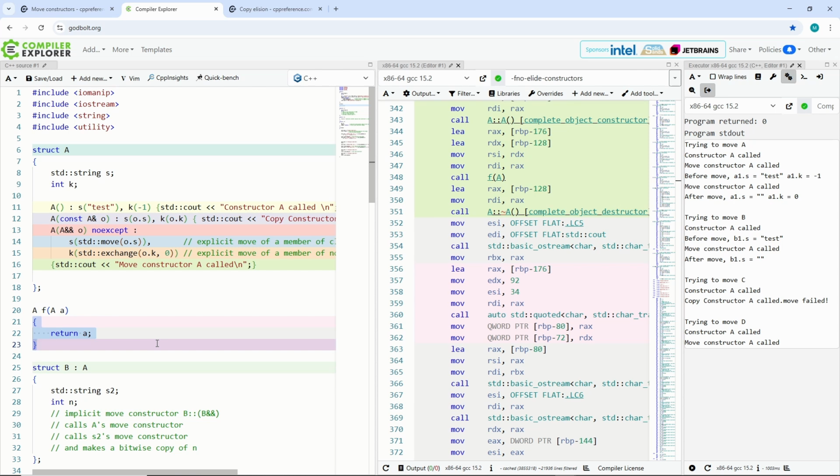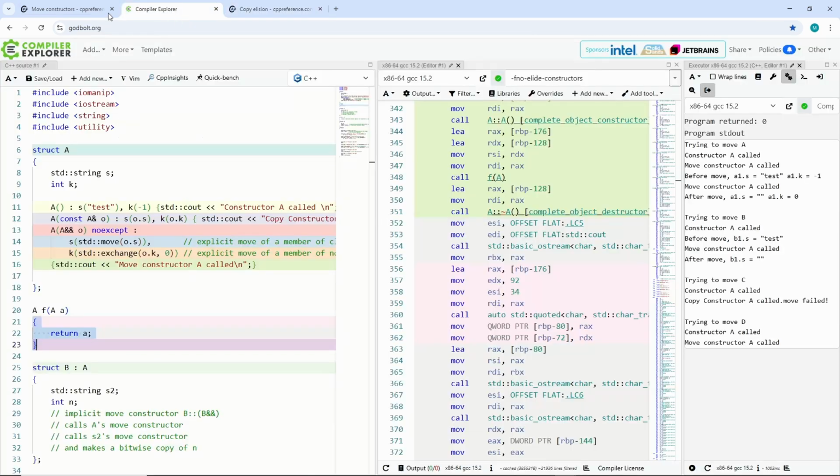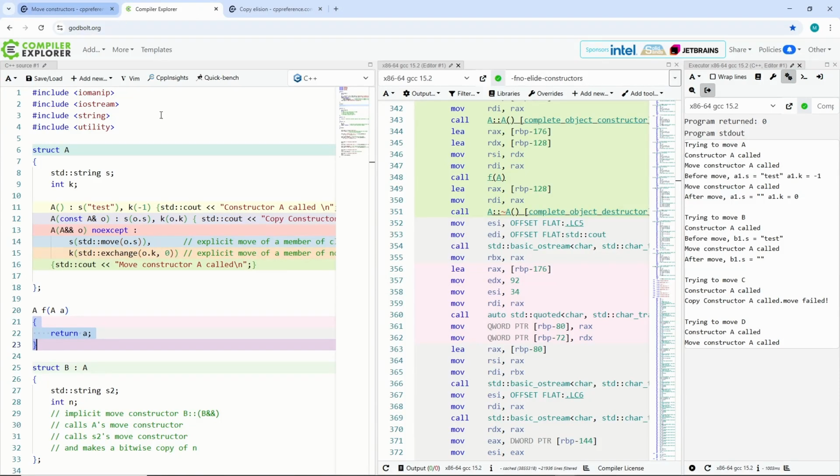But the problem is the compiler has internal optimization, and in this case it is not called the return value optimization and also not the named return value optimization, which many refer to when they see something like that, because this will not apply here. I will show this later, but first of all, what happens here?